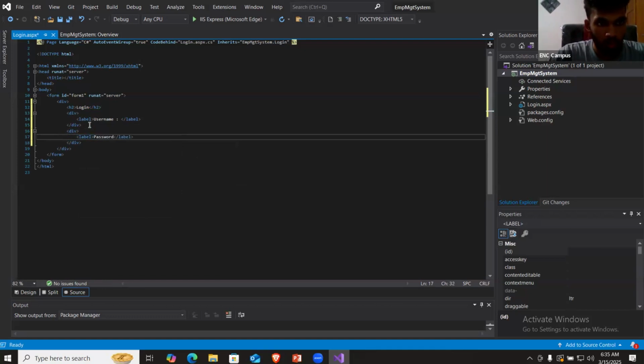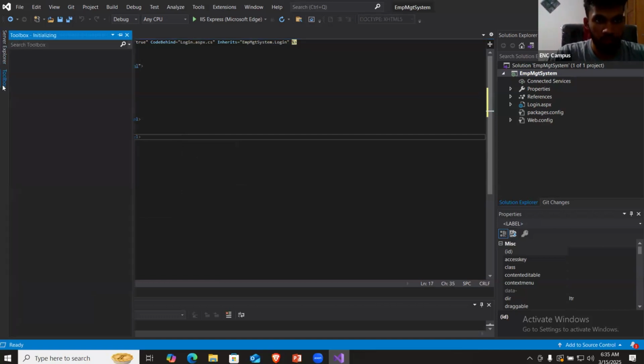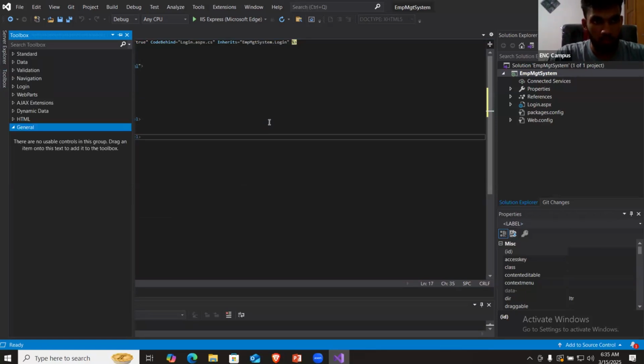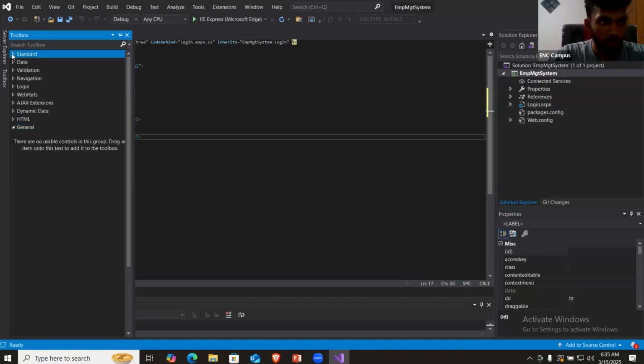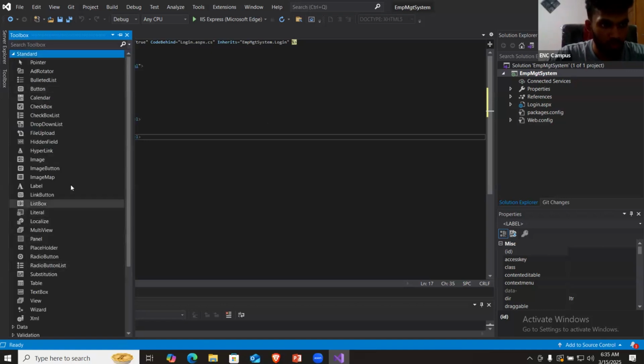When creating web forms, we can actually use this toolbox, and rather than typing the HTML content, we can drag and drop items as well.